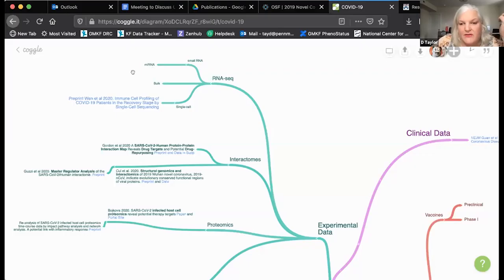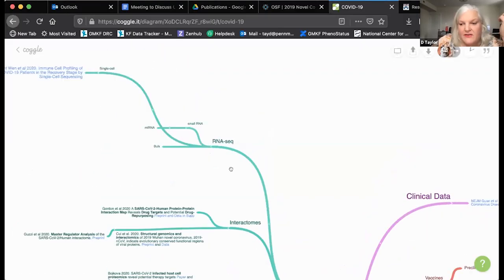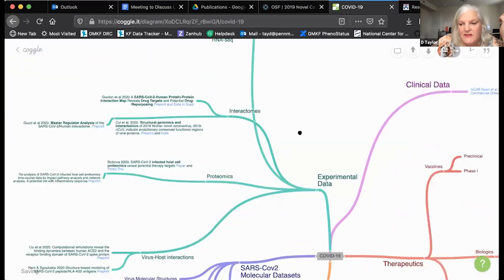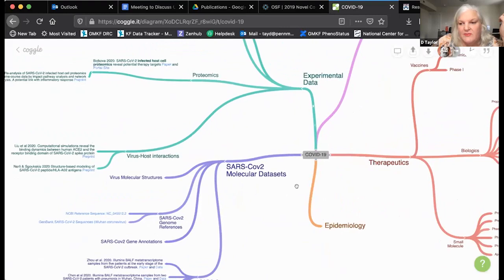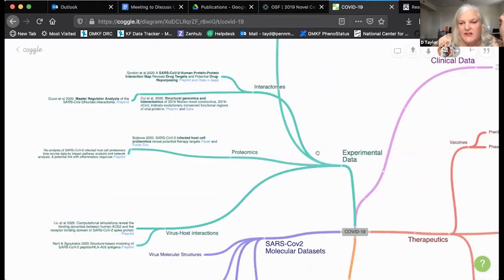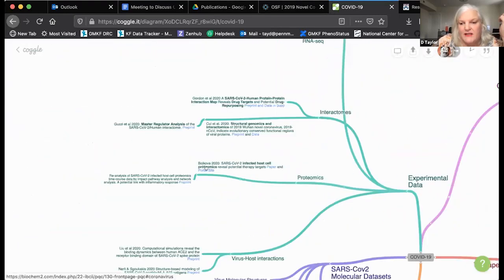Here's an example for COVID-19. I accidentally moved it. I have here molecular data sets in SARS-CoV-2, therapeutic research, clinical, and then papers on the different things that you can link into, going to different preprints and so on. That seemed to help, but this is just an option.